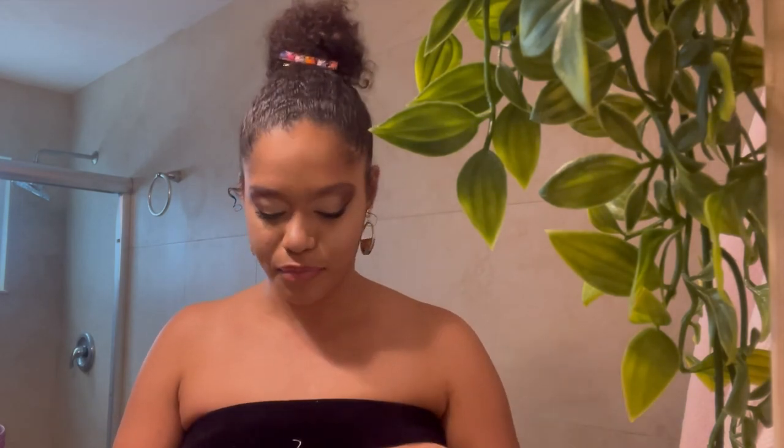Lastly, the lip plumping gloss, same thing, super cute. Love it on my lips. It didn't like completely burn my lips to where it was uncomfortable, so I really appreciate that because I don't want to be uncomfortable. I'm trying to be pretty, I'm trying to be beautiful in my eyes. Like, you don't need to burn my lips off. But this was really good. But over $10, I don't get it.